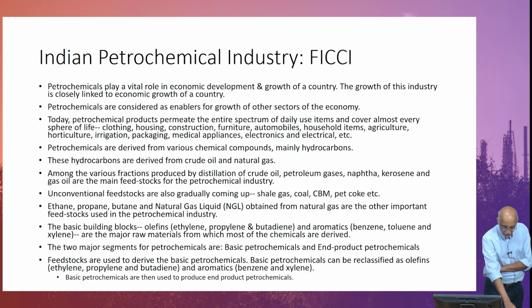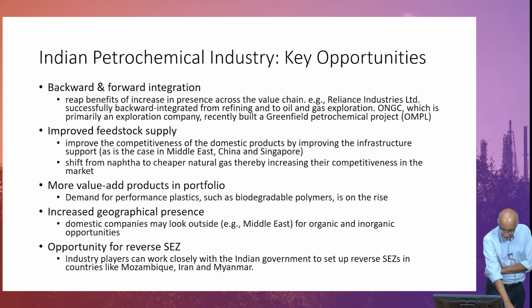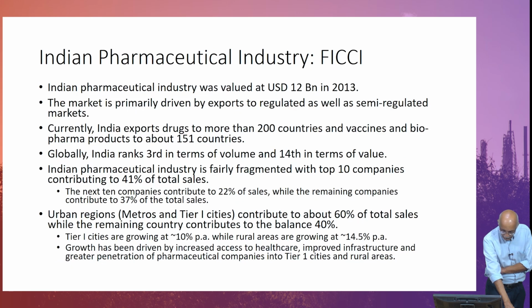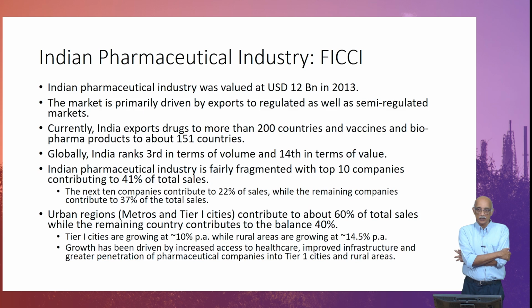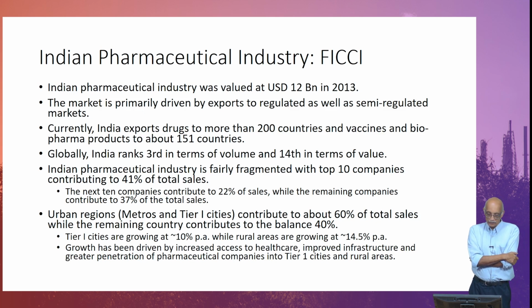Similarly, there's a report on the petrochemical industry. I will upload this for you to read through. The pharma industry, I think probably next to agro, is where chemical engineers are not present in sufficiently large numbers, and we should be. The whole area of bio/pharma, the linkage there is quite strong.